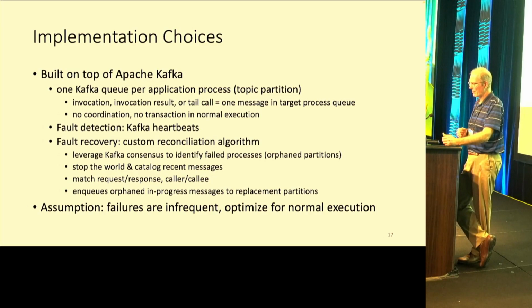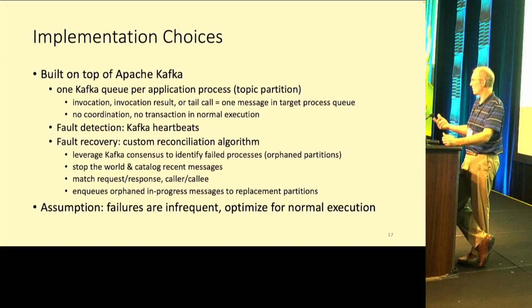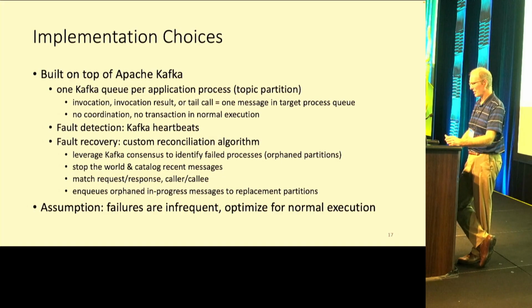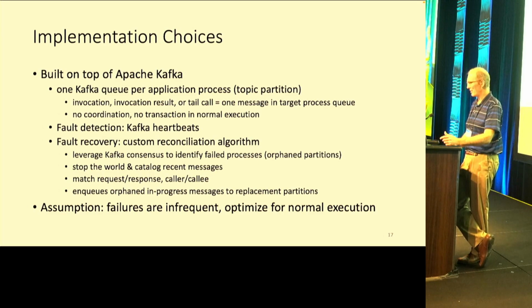And where we have to do something quite a bit more expensive is in fault recovery. And so here we leverage some Kafka mechanisms. So when there's a consensus that happens and Kafka tells us there's a failure and it determines what set of processes are still alive, we then go and catalog all the recent messages to rebuild these logical callee-caller chains, the call stacks, look at the method metadata, find methods that actually had to be requeued, figure out where we're going to put the new actor instances, put these messages into the appropriate queue, and then finally continue. All right, and this design is based on the assumption that failures are relatively infrequent, but when they happen, we have to do the right thing.